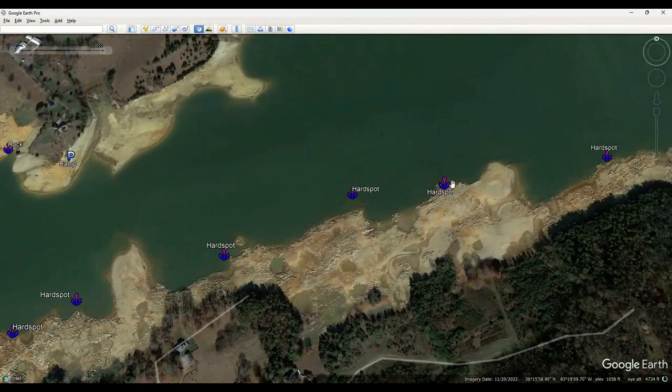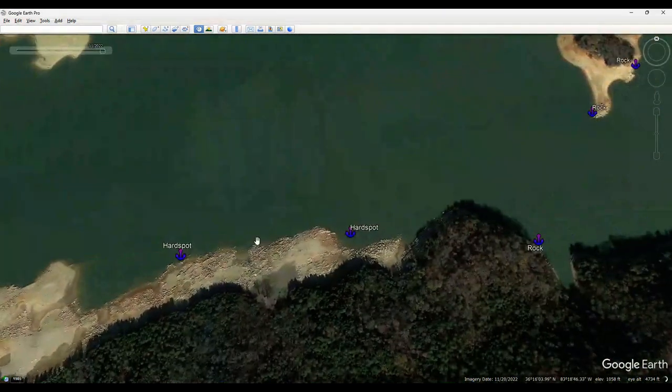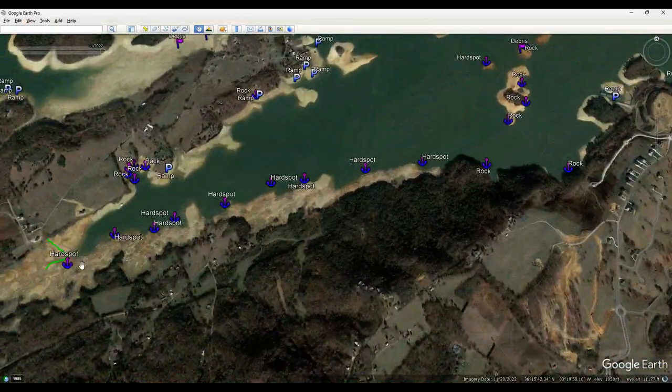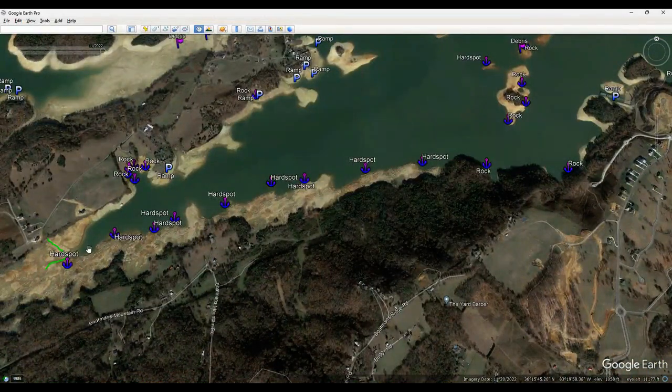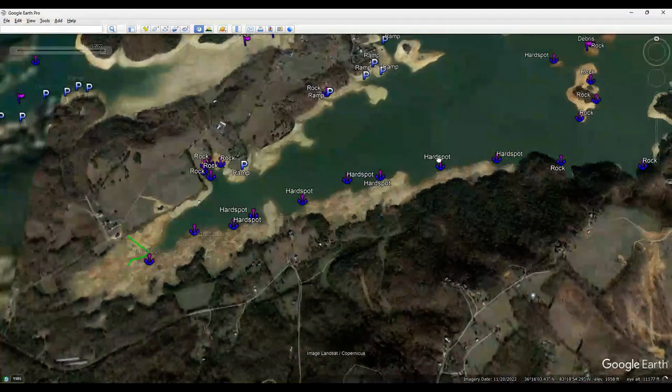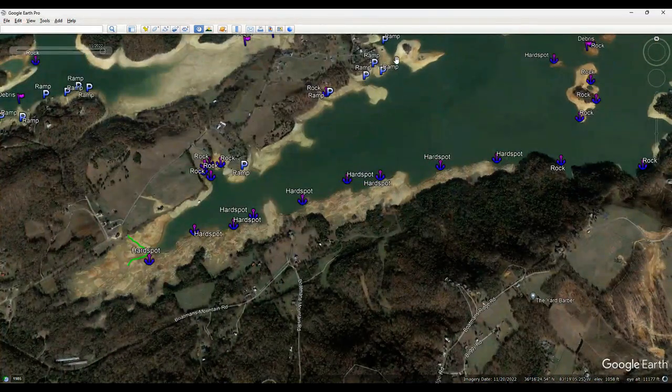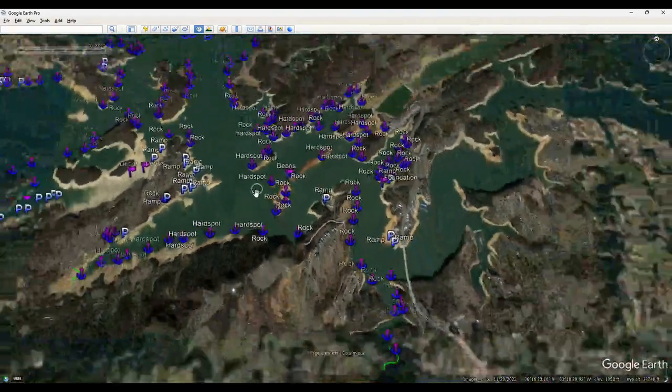And you see all these different hard spots that are out there, and it goes along that whole bank line. You can literally spend a couple hours just fishing all that and probably catch something. You have a lot higher percent of catching something on this side than I think you would on that side, except for that little area there. All right, let's move back.